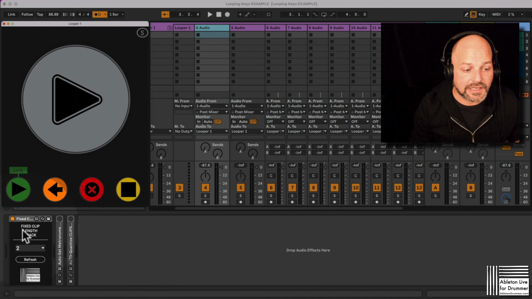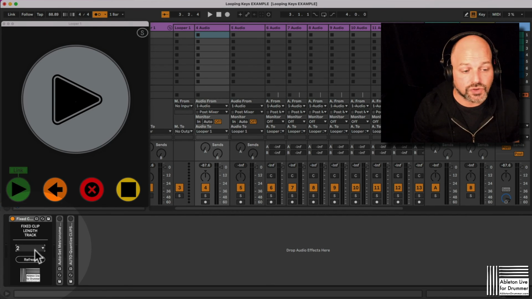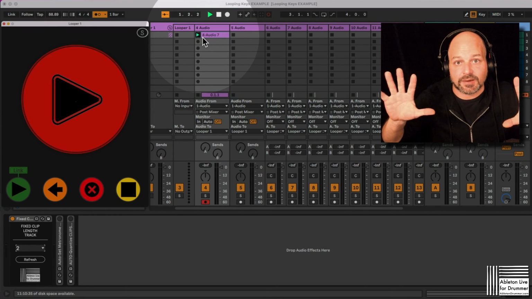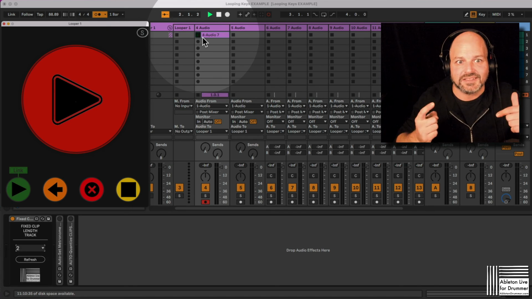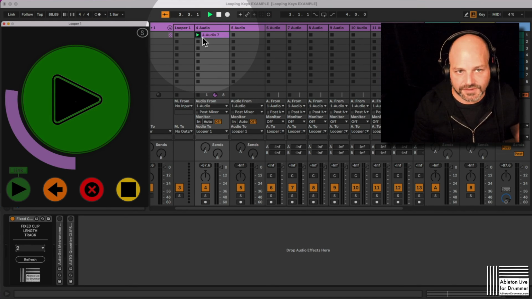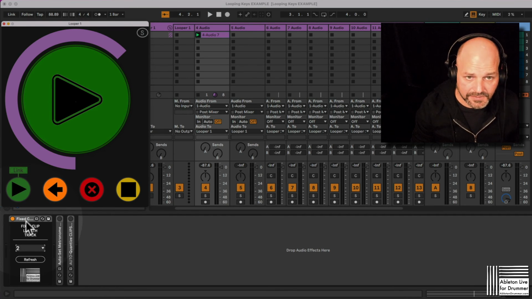So here is the fixed clip length track recording device. If this is set to 2 bars, for example, and I now trigger recording, you can see I'm doing nothing, but the clip will record and replay automatically after 2 bars. Yes, so this is what this is doing here.